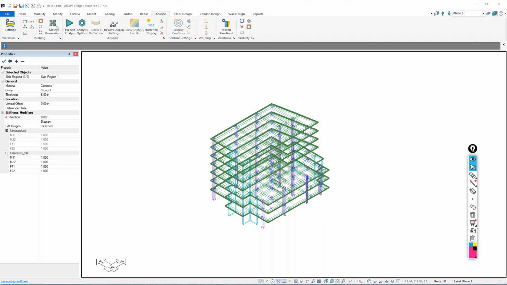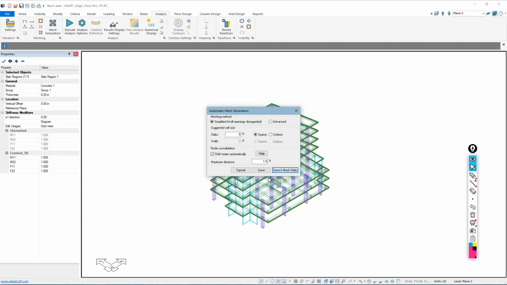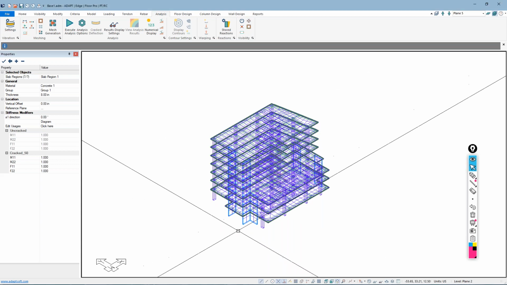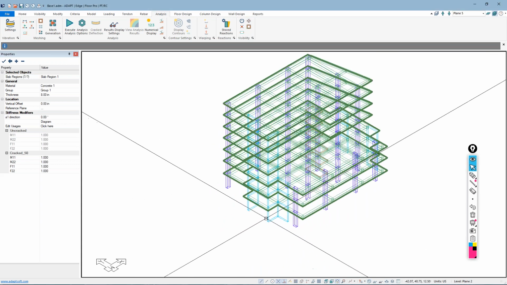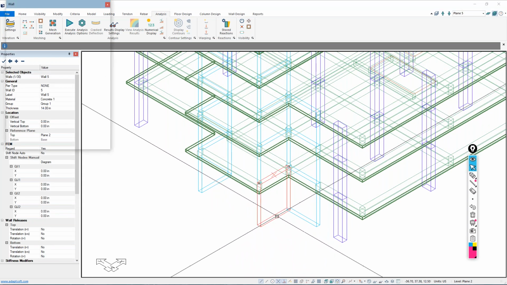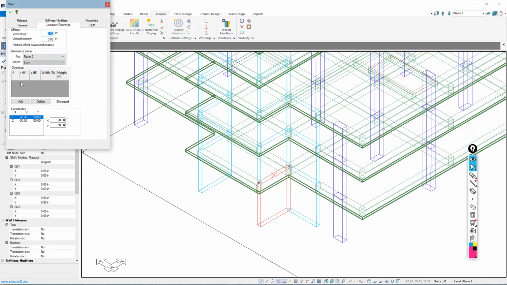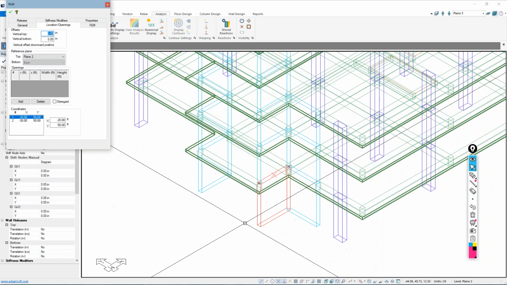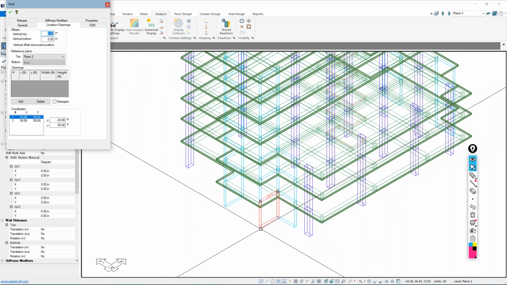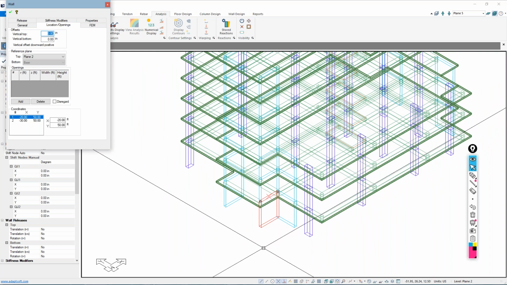I'm going to mesh the structure first. I'm in multi-level modes. We'll mesh the entire structure. Now there's a few settings here for meshing that are important. My walls do not have any openings in them. So if I come back out of that just for a moment, let me go to this wall, for example. You could actually assign and define openings in walls. So if I create an opening here, there's a dialog that lets you create openings in these walls. You could copy that wall up, have the same stack of openings. Maybe it's for an elevator shaft.